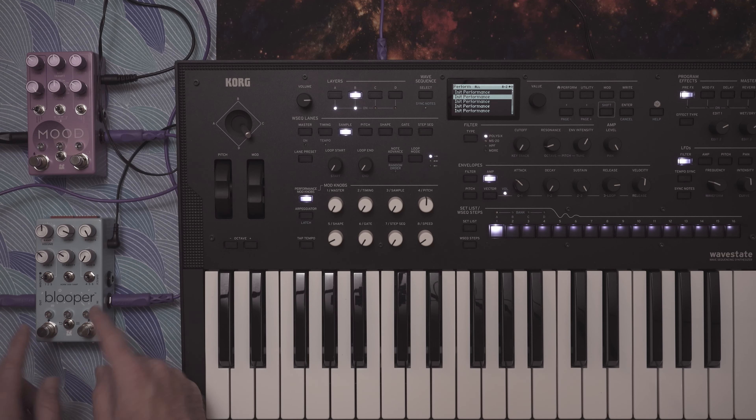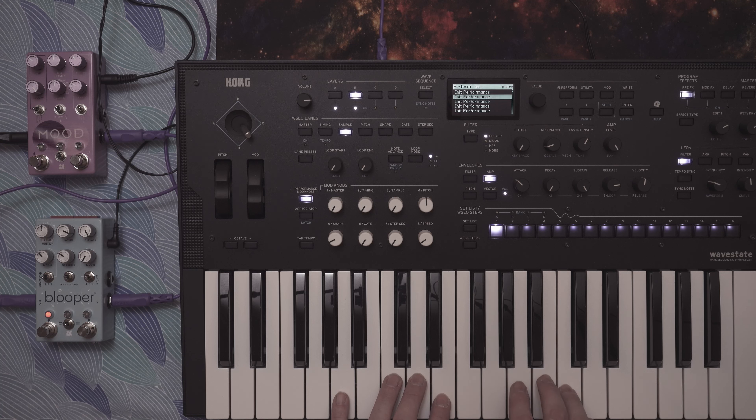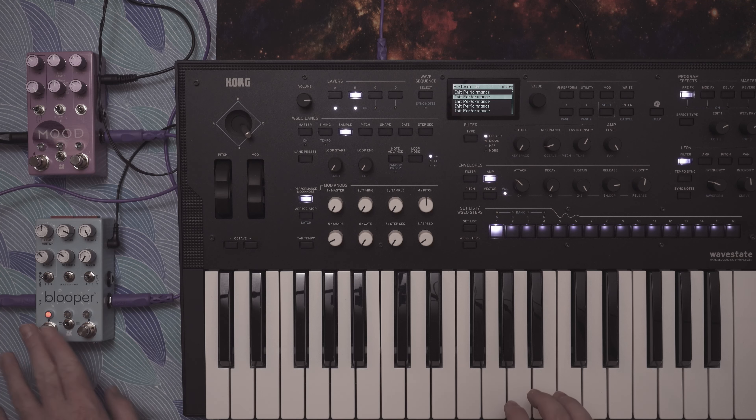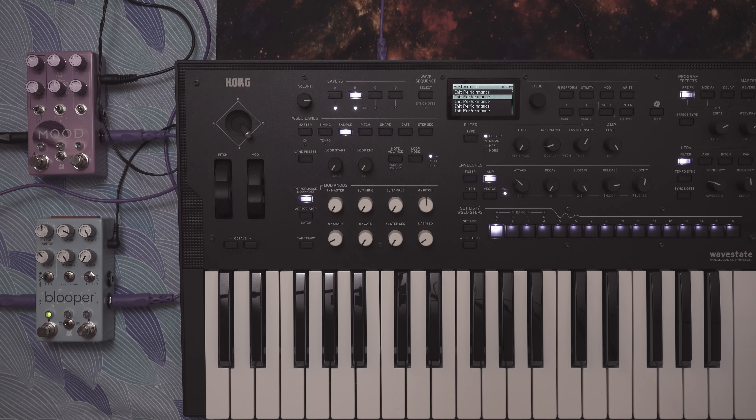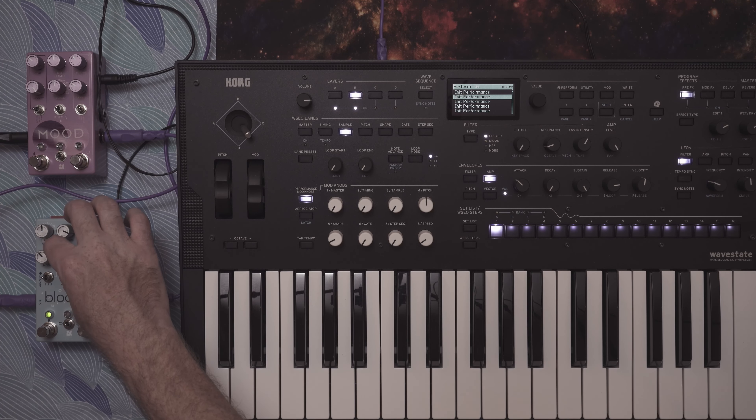To clear out loops, you just press down both foot switches and it gives you a little indication that it's cleared. So we have a loop now — it's in playback, no overdub yet. We have a stability control which is one of my favorite features — it's kind of like the generation loss all in one knob. It does wow flutter, some noise, and you can customize that within the web editor software. It can get really bad and kind of unusable, but still neat. I'll keep it right around here — completely clean.